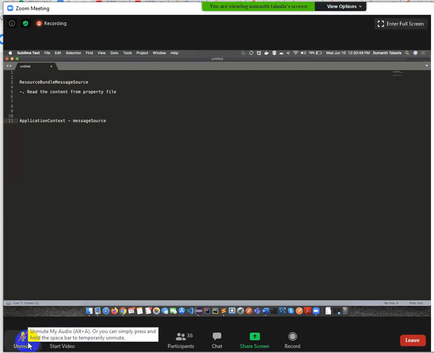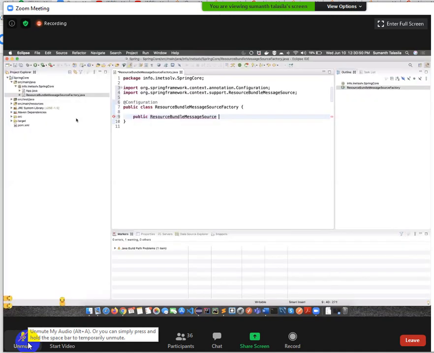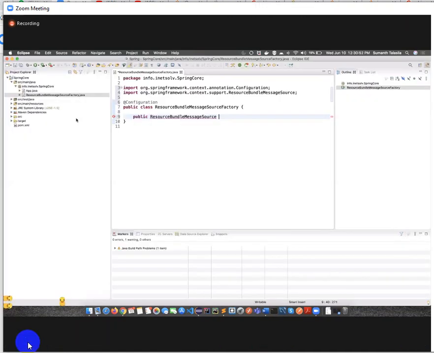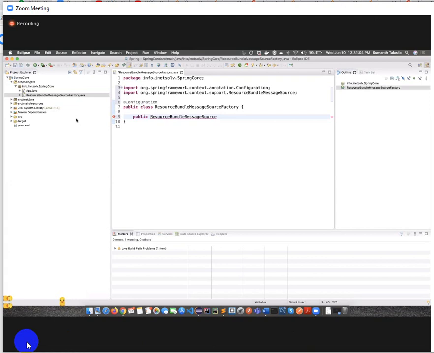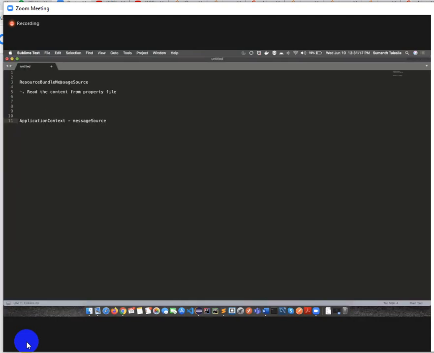Is it mandatory, is any ID fine or is the ID fixed? The ID is fixed: messageSource. May I know the reason why the ID is fixed? Who is going to call this bean?